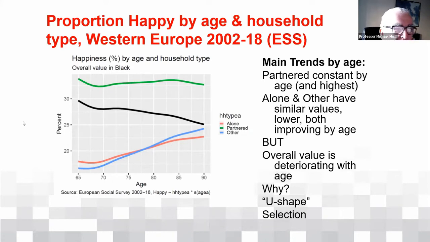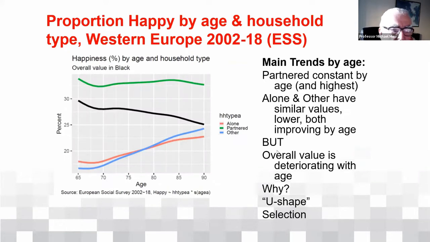So how can we get the overall value declining but the components increasing? Well, the reason is that the distribution of the population is changing over time. The proportion not partnered increases with age. Therefore, this is a weighted average of the three groups, but the weights change, and the older the age, the more weight these groups have in the calculation. So we're seeing already that the change in household structure can actually produce perhaps some unexpected results.